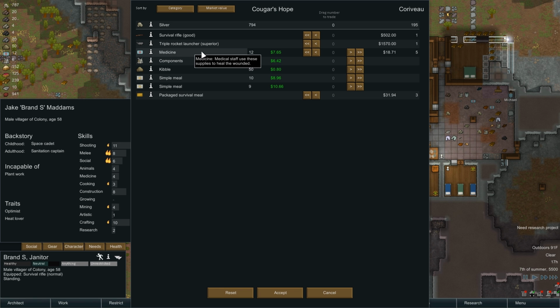They have medicine at 18. We will take it all. Thank you. Okay, components, they have none. They do have packaged survival meals and a survival rifle. That's it. We could sell kibble to gain a little bit of silver. We could sell our worst simple meals and make new ones.